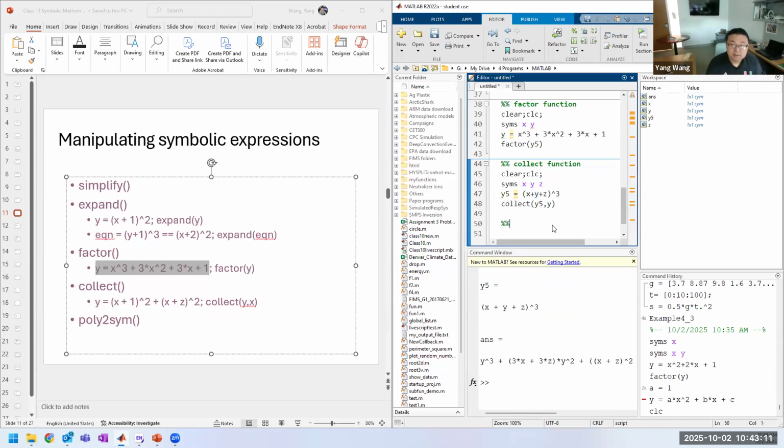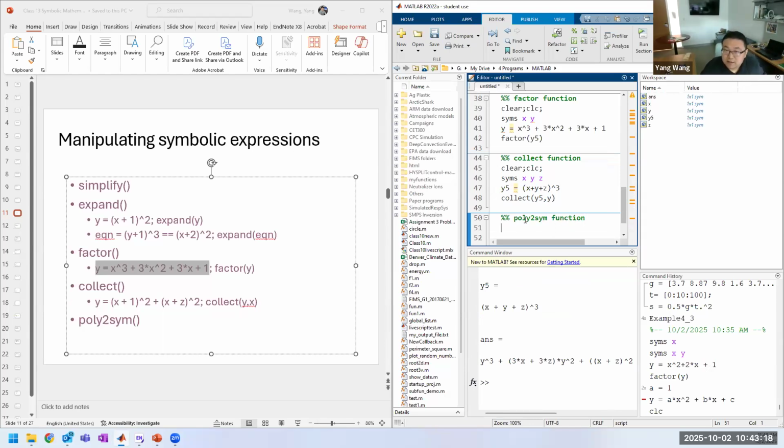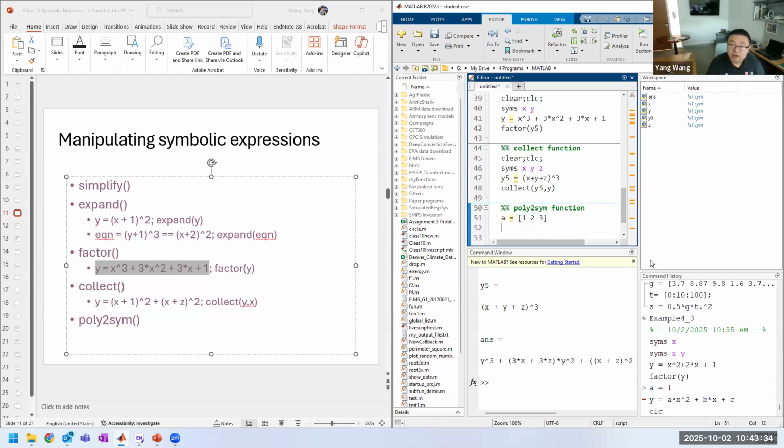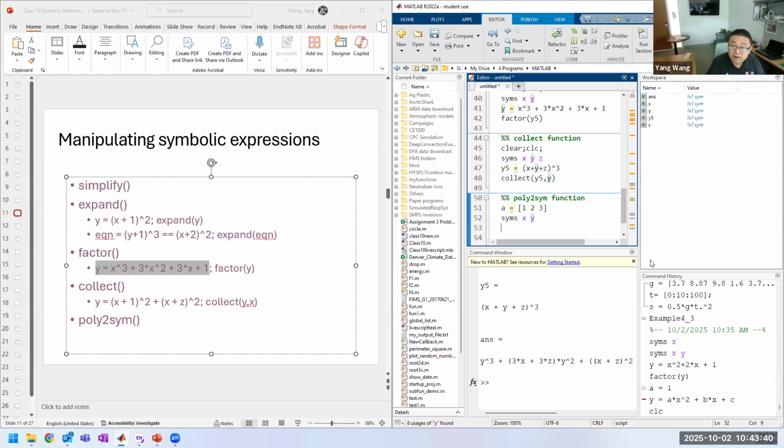The next is the poly2sym function. As the name suggests, it's converting a polynomial equation into a symbolic expression. For example, if you define a being, let's say, 1, 2, and 3, and then you can do syms x and y.